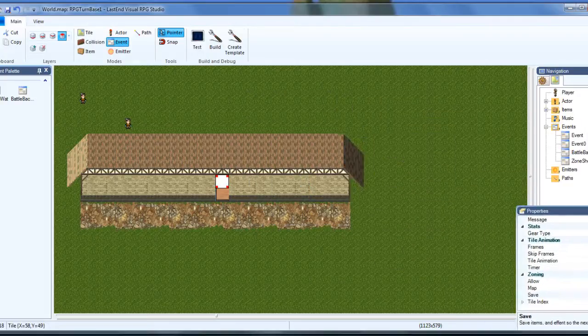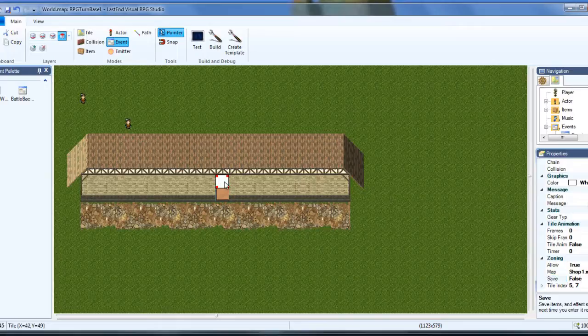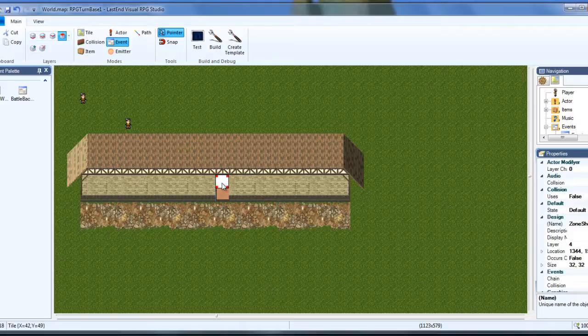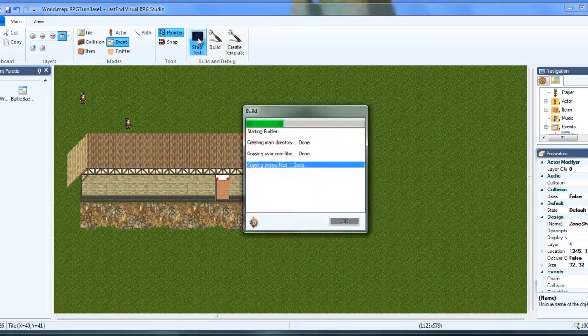A few things you've got to consider. This is going to zone as soon as the top of the player's head touches this, so you may want to tuck it up in for a little bit of effect. So we'll put it up there, so it'll actually look like he walks through the doorway. Alright, now we'll just go ahead and test this, make sure everything worked out right, make sure I'm instructing you guys right here.